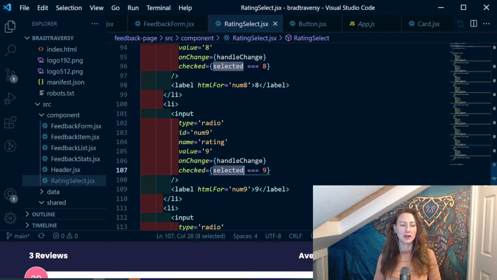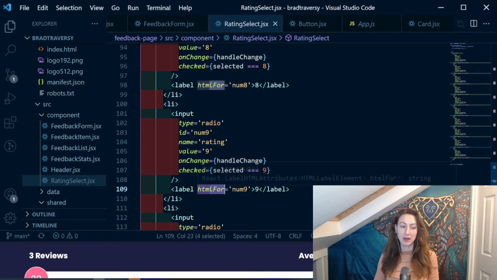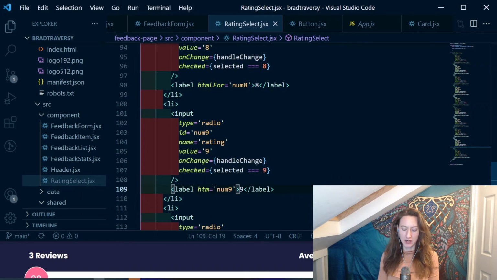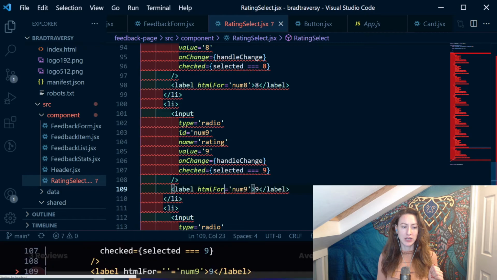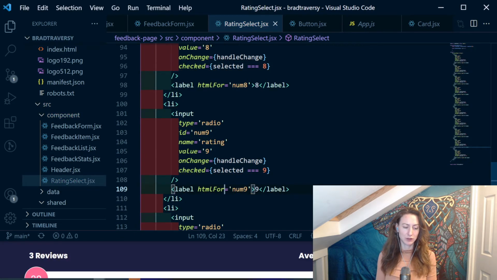In HTML, on a label, we would have the for attribute, but in JSX it will be like this: we use htmlFor. It's one of the changes, like className. So you just need to remember it's htmlFor instead of just for on your labels. Oh, that's why, of course.